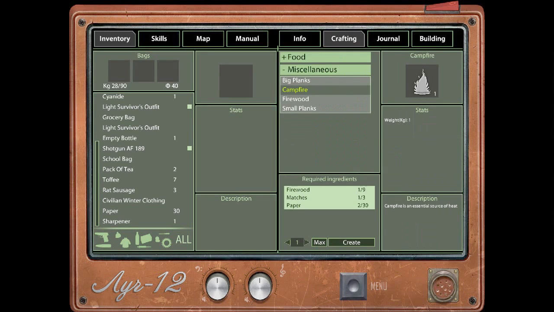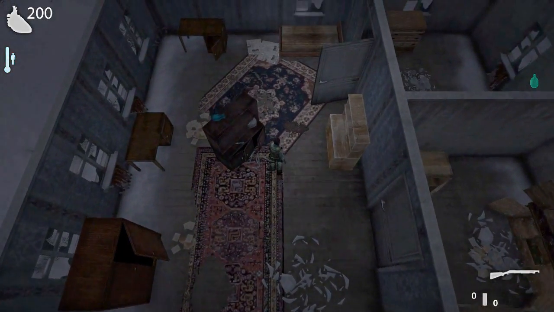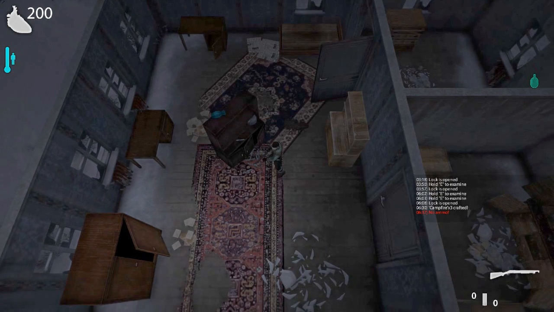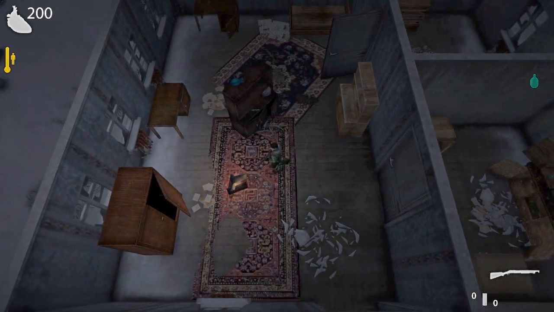So now we can go crafting, campfire. You can create 3 campfires. Right, yeah, we have 3 in our inventory now. We should probably use one, seeing as we seem to be really cold right now. Set up. Try that again. Set up. Okay.